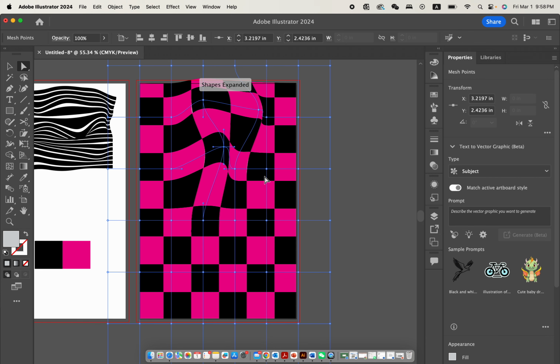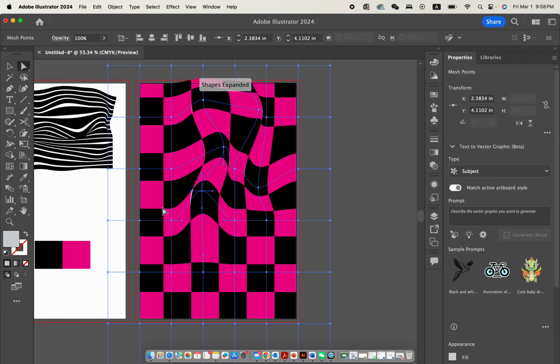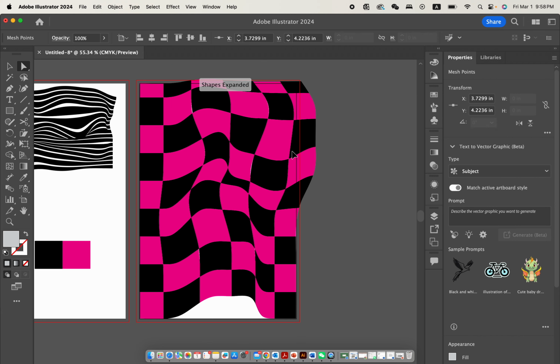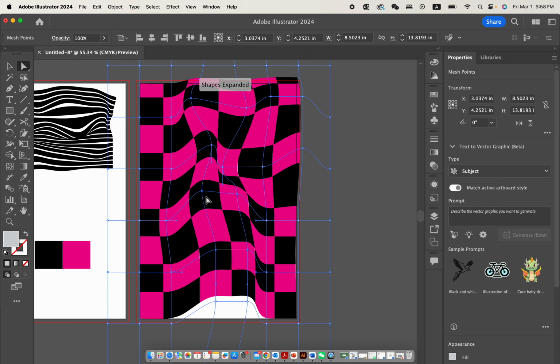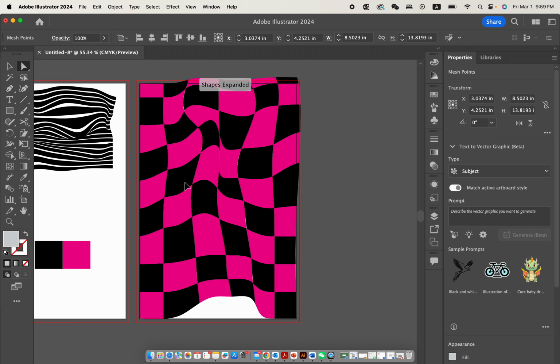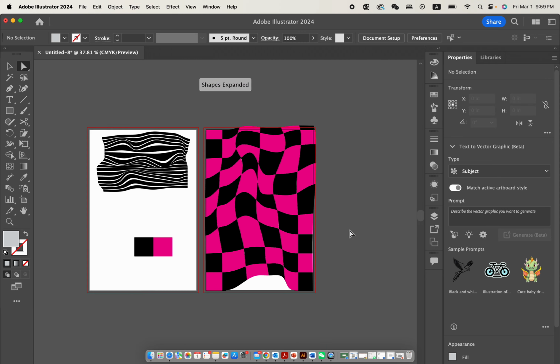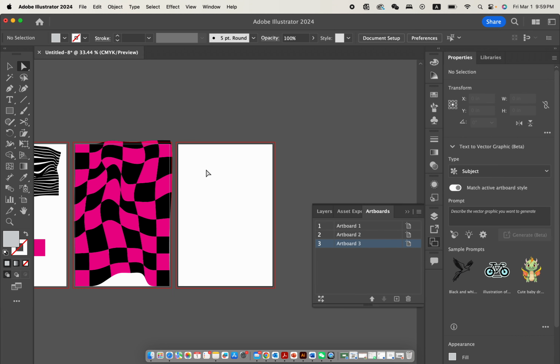So you can create an illusion of space by creating a pattern and using the mesh tool. Yeah, that's pretty interesting. So this is the first way we can create an illusion of space.